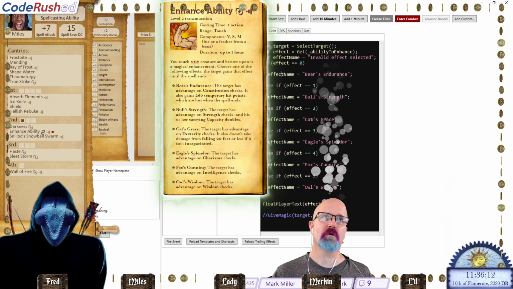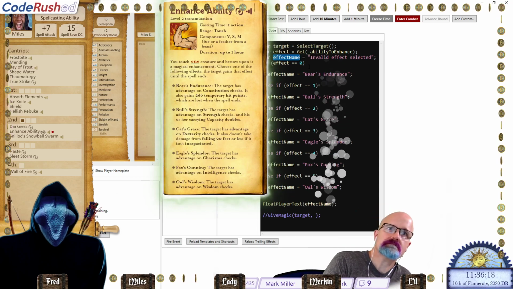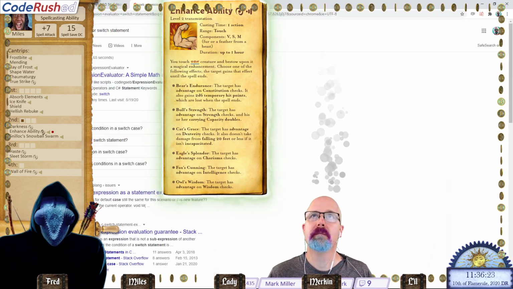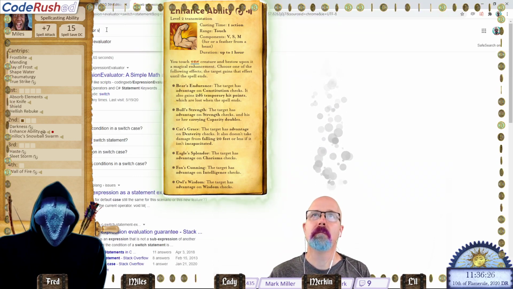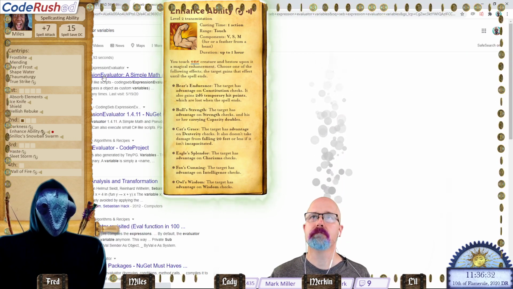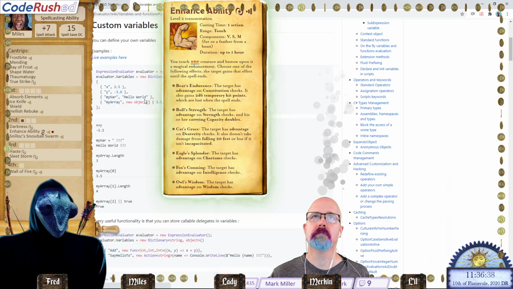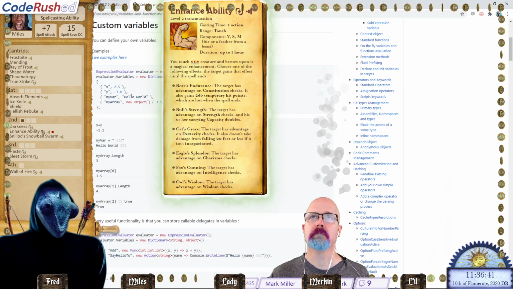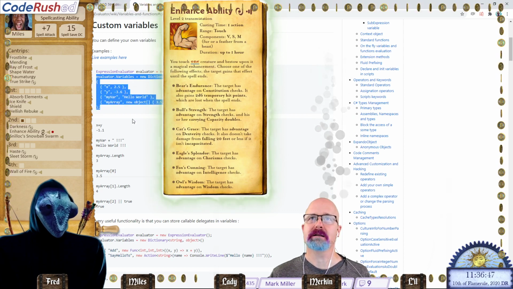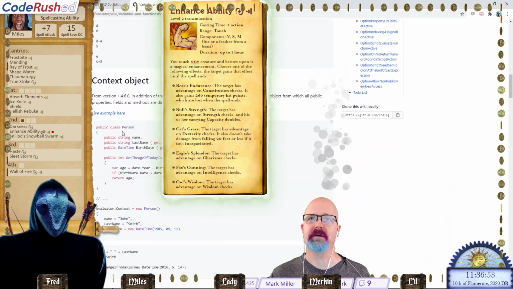It doesn't support scopes. I don't understand. Effect name's totally known. What do I have to do? Not quite what I wanted to do. I thought there was a syntax where I could type in var.